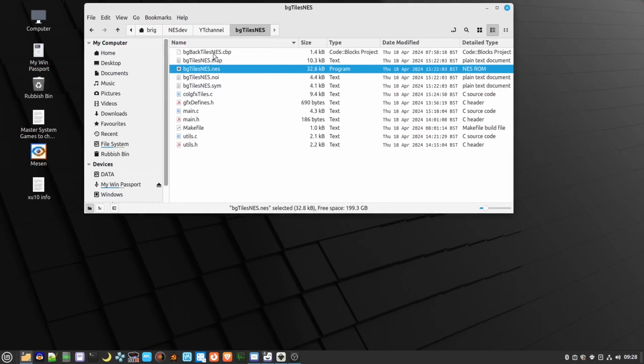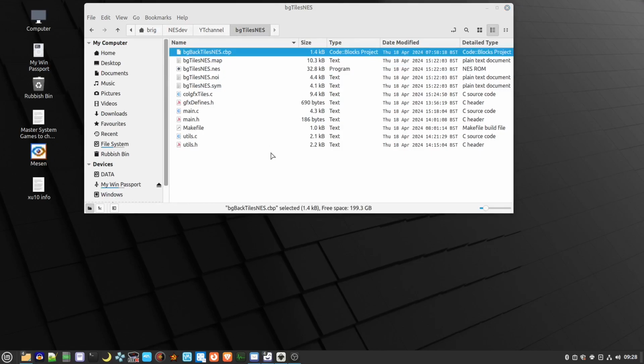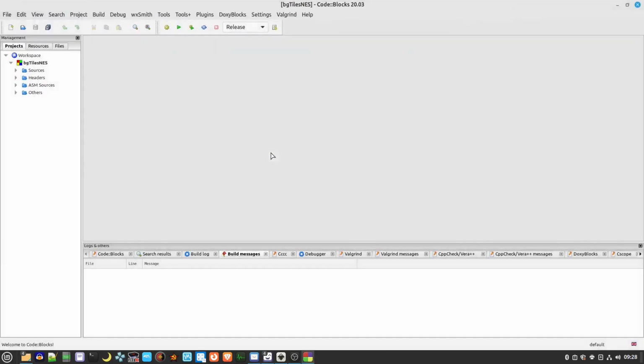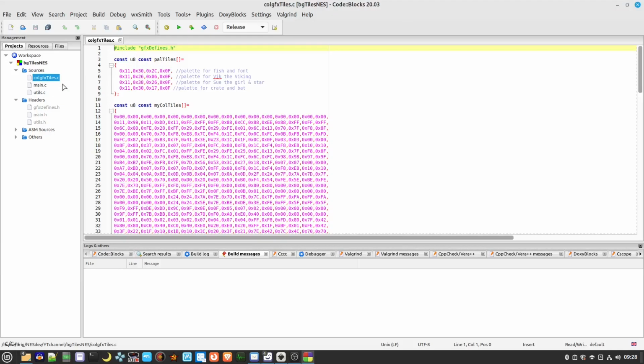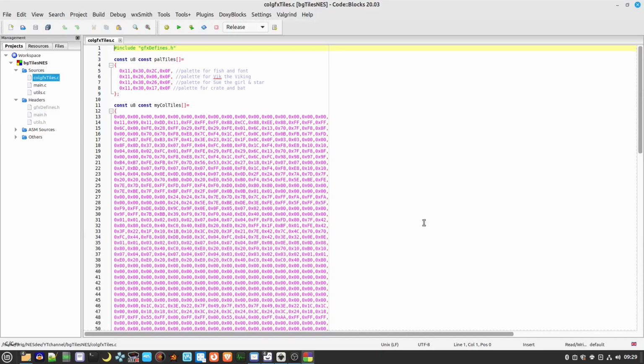And then with the data there, now if I open this up in Code::Blocks here, I recommend you go back and see how I installed Code::Blocks on Windows and Linux if you've not done so already, unless of course you are familiar with a different program for coding on.